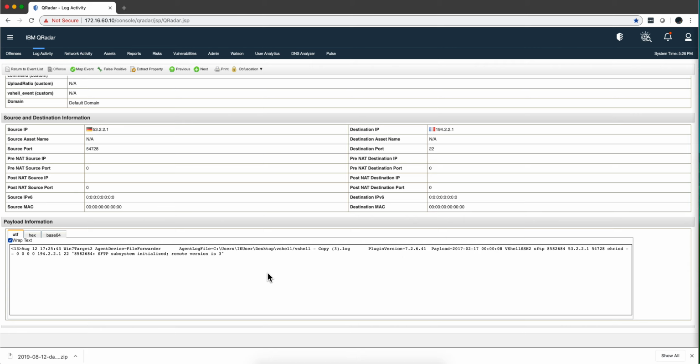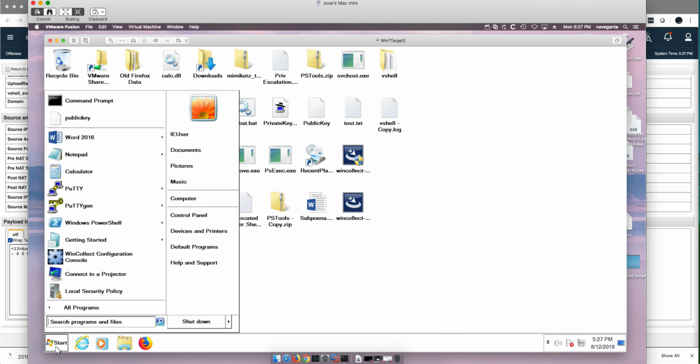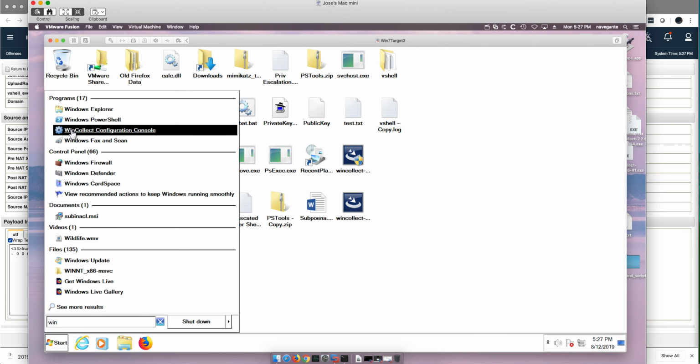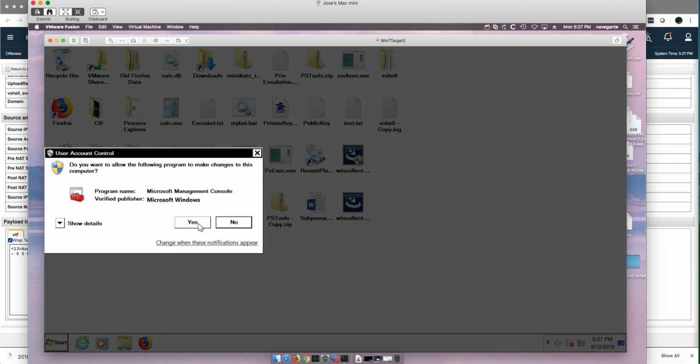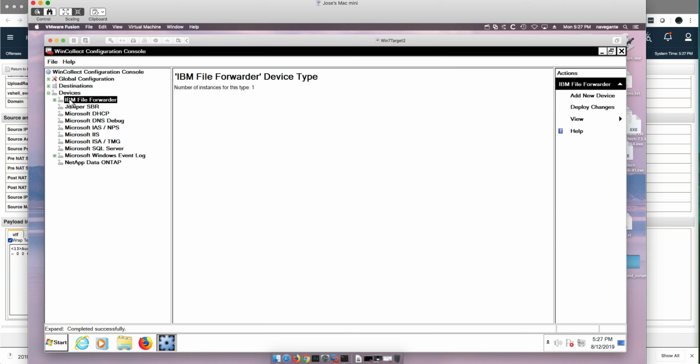Now, what you need to do to make all this work in your environment. I just changed the blue background of the Windows evaluation machine. If you go to the WinCollect console, this is for the standalone. I'll show you for the managed as well. If you go here under devices, notice that there's an option called file forwarder. And if you click here and add new, which I already did, I named that one bshell.